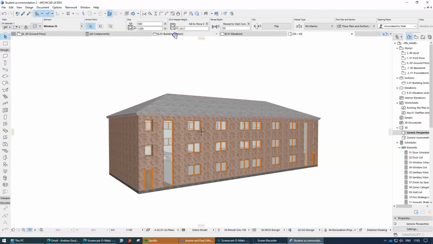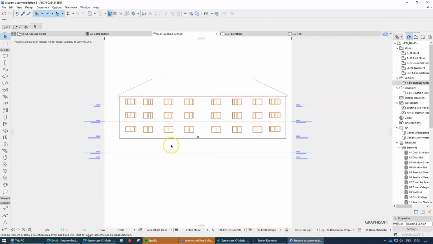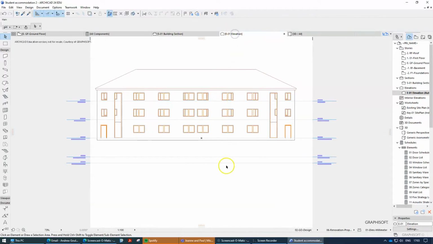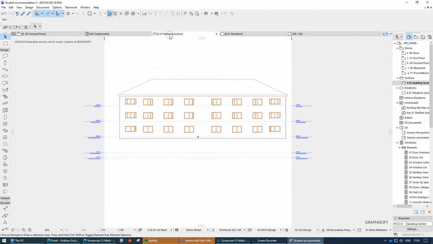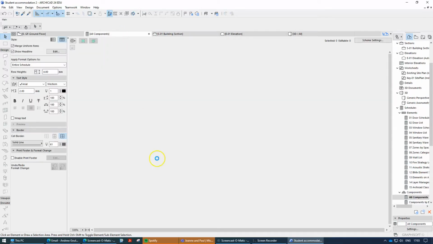So we can look at this, which will give us the elevation view. That's the rear elevation, and we can click on that one, and that gives us the front elevation. So it naturally builds these up, so you've got those as a working drawing, and you can add all sorts of details in here, but we haven't gone into that amount of detail. So I just wanted to show you that that's an option you can do.